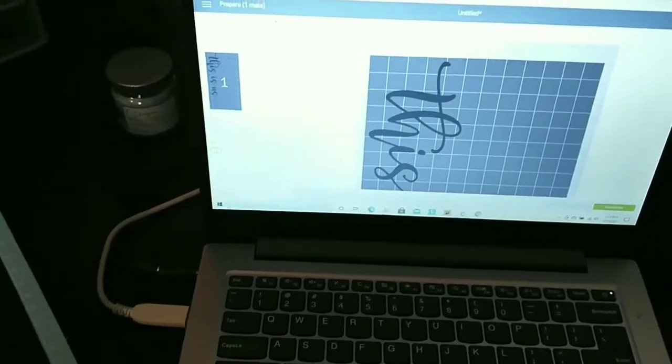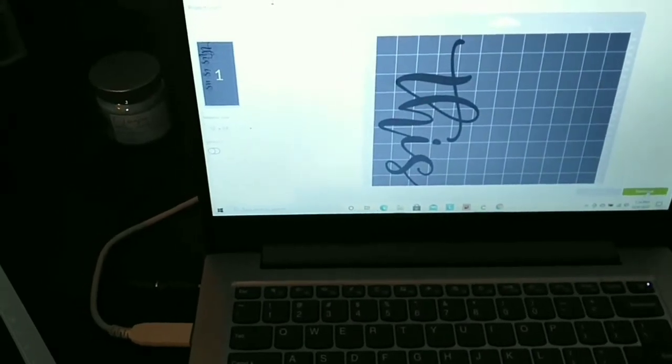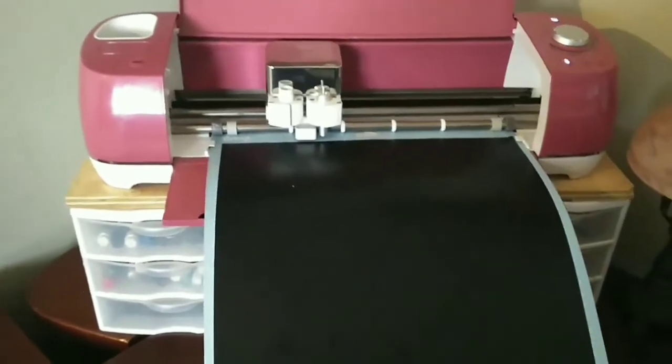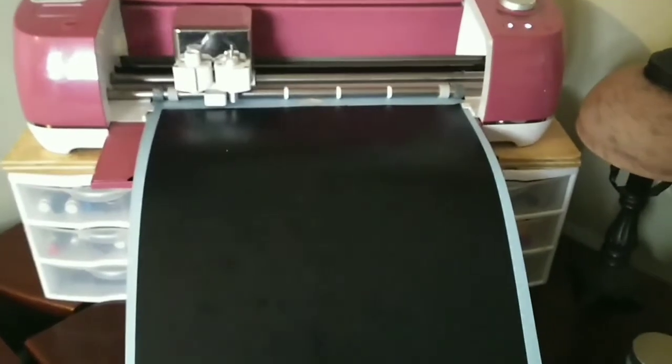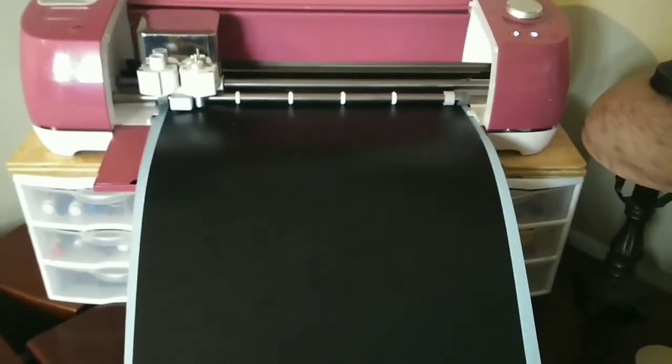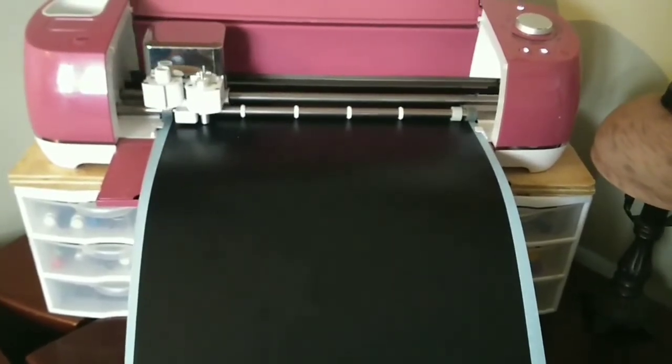So on Cricut Design Space, I went ahead and wrote "This is us," and then of course I used my Cricut and the vinyl to cut it out, and I'm using permanent vinyl. Now, if you do not have some type of Cricut or Silhouette machine, you can always use a stencil. That would work just as well, and that's actually what I used to use prior to me getting the Cricut machine.